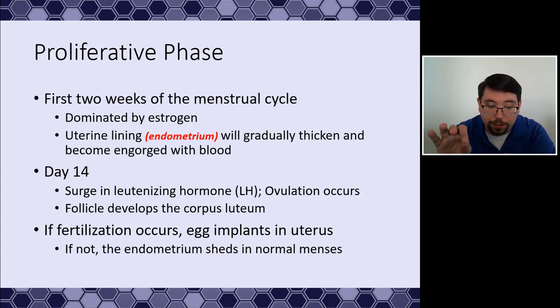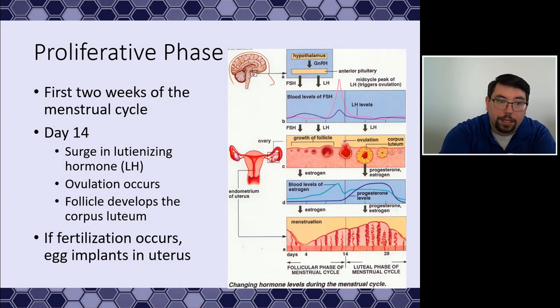Now, if the egg is fertilized, it normally is going to implant on the uterine wall, like we've talked about. And then there's going to be a thickened lining of the uterus where we're going to see the uterus subsequently develop. And if it's not fertilized, it passes into the uterine cavity and then is expelled as tissue. Which takes us into our next phase here, which we talked about the majority of already.